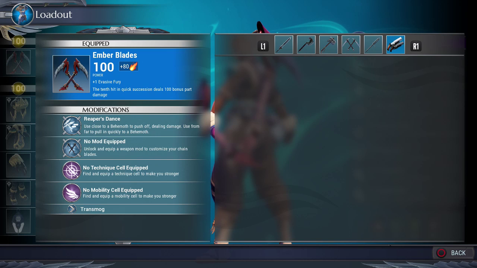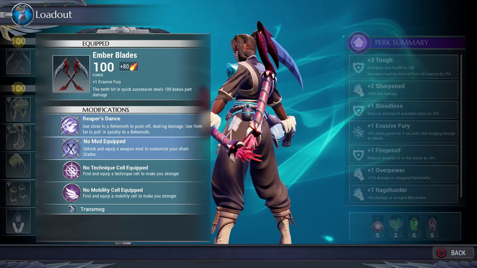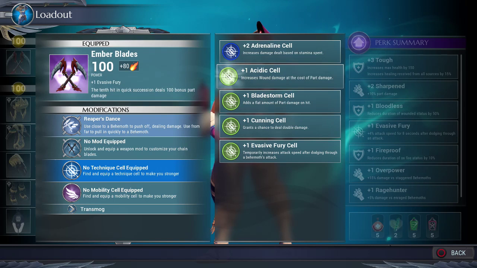I do have the Reapers. You know what? I'll have one more go at these, because I still felt like there were a few techniques I wasn't doing. Yeah, I suppose it makes sense. Trying all of these weapons out before you start putting all your cells into every single weapon is pretty important, so you know what one you like and what one you don't.